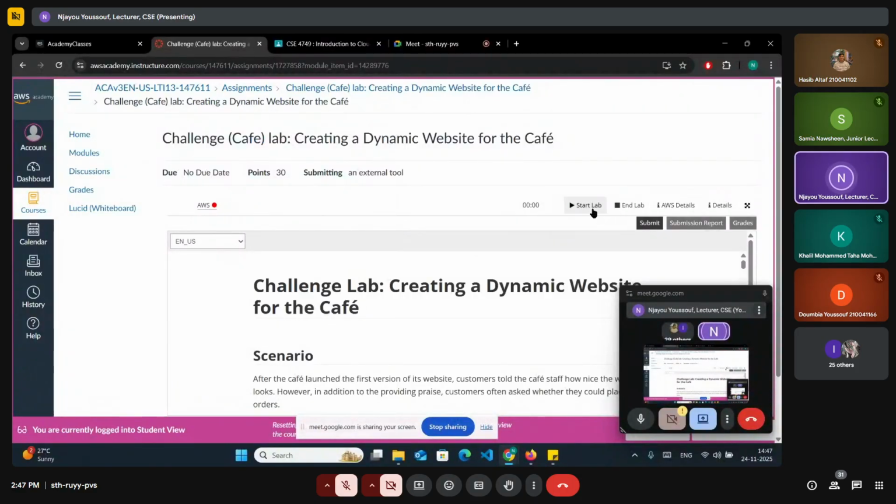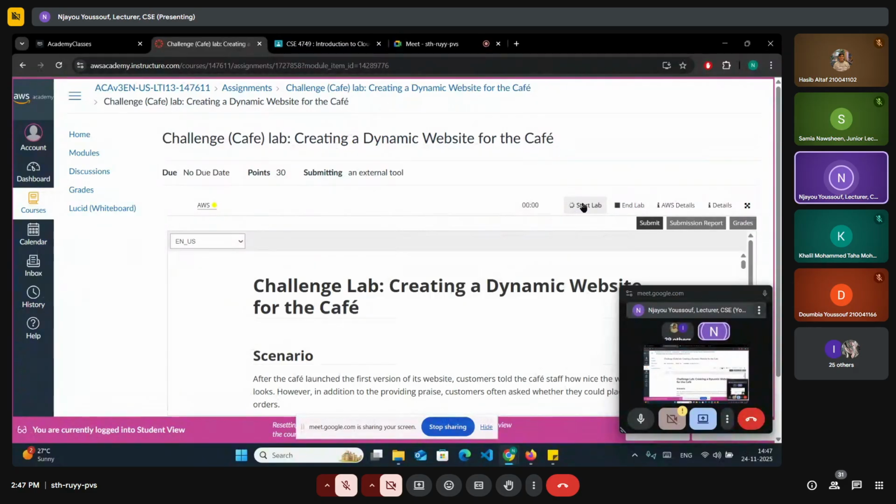And you can actually start and stop the lab whenever you feel like it. Let's say, for example, you just started, then you realize, okay, you cannot do this one, you have to pause to go and check for something else. Then you can decide to stop the lab at any point. So in this case, we are going to start the lab and see how to integrate and the different things that you can actually do before I give you the actual assignment that you have to complete.